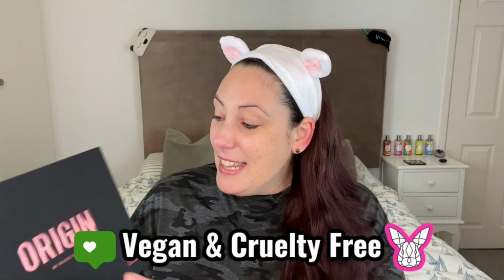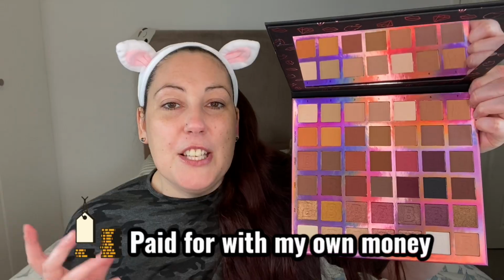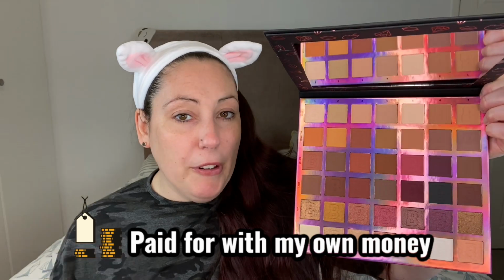So of course on this channel we're all about cruelty-free skincare and beauty, so I wanted to try out some more Beauty Bay eye palettes. This one is a 42 colour eye palette. It's cruelty-free and vegan. This palette looks absolutely stunning, but I was really drawn to it because of the colours in there. Since purchasing it, I realised that they actually come in rows.